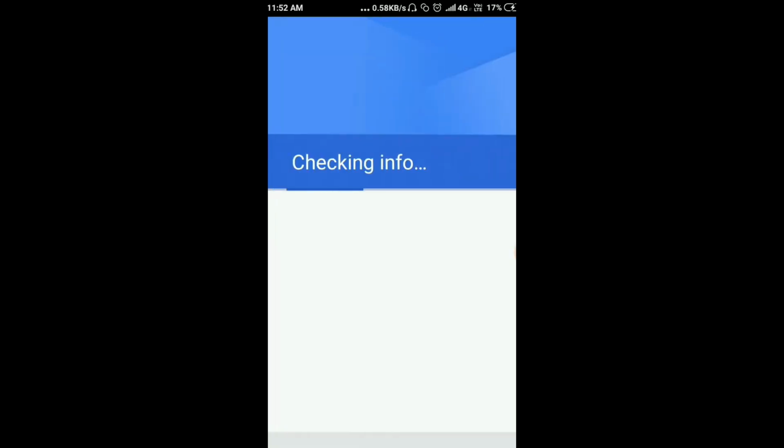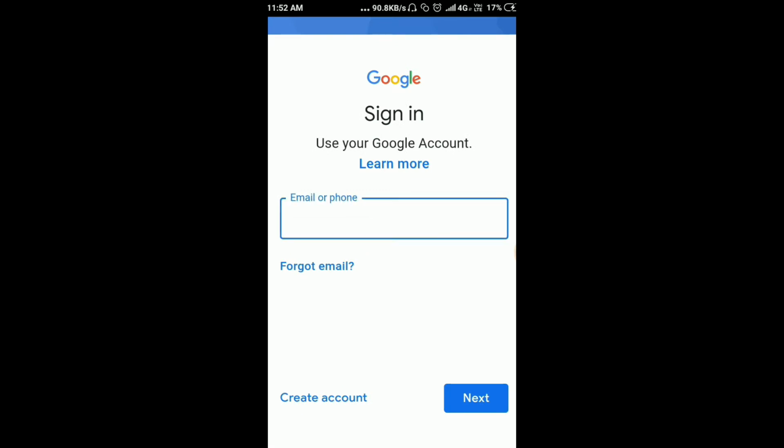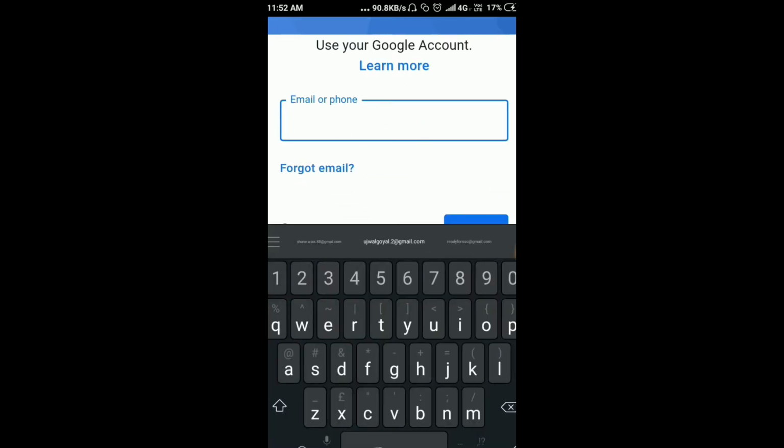I just have to enter my Google account. Once I have registered with my original account, here I can enter any other account.